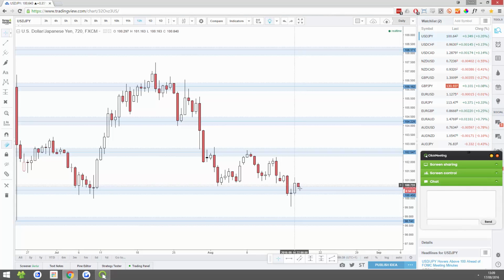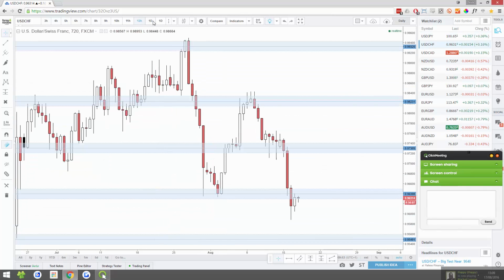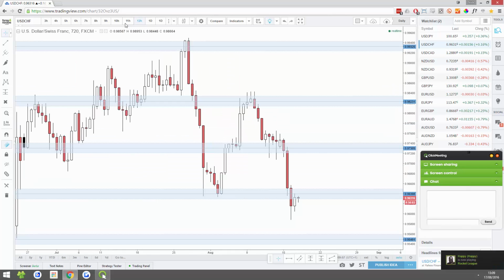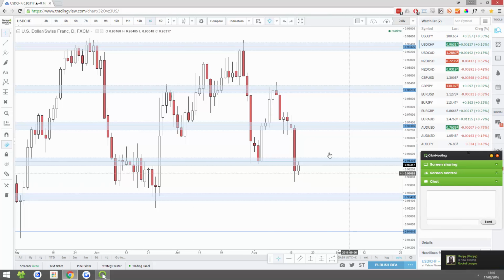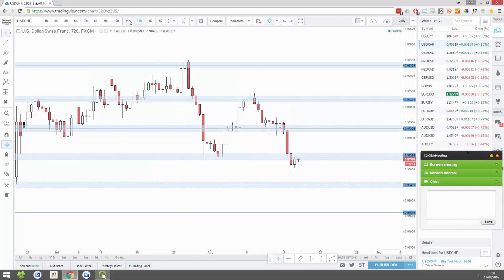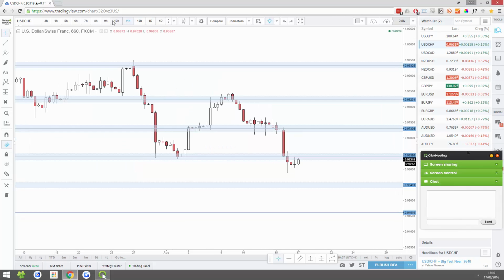because just because this candle has fallen back down a little bit, it doesn't really mean anything. We're still solidly on top of the support area. Price has not been able to make a lower low, and it all looks pretty decent still. Let's check out USDCHF. Interesting. We'll come back to that in a second. I just want to look at it on other time frames.